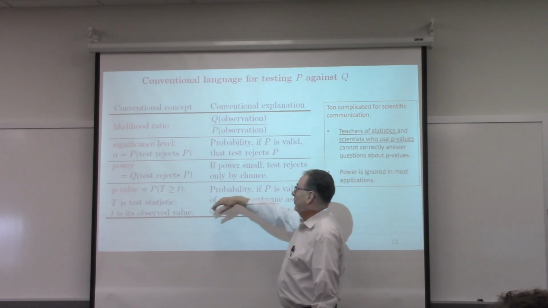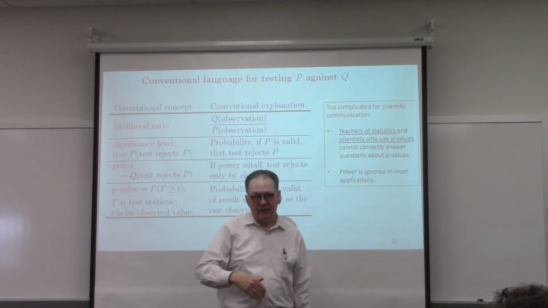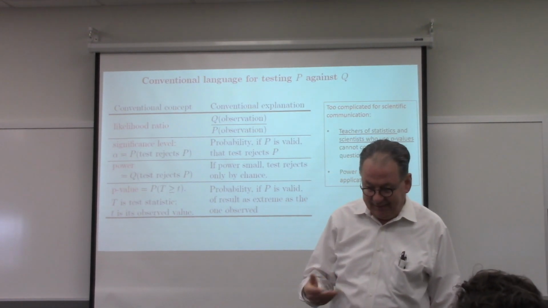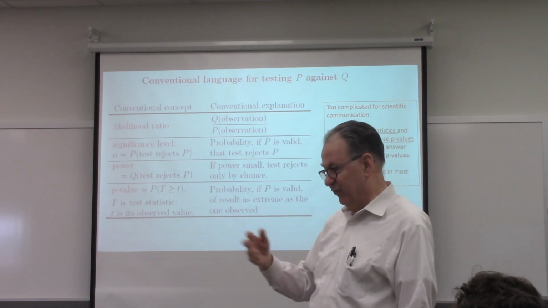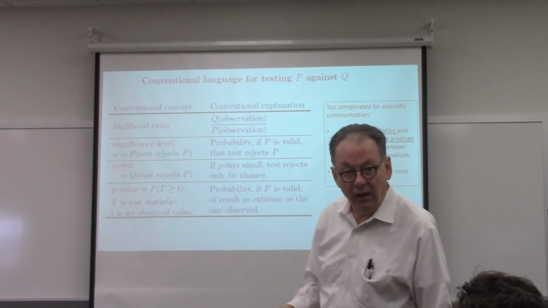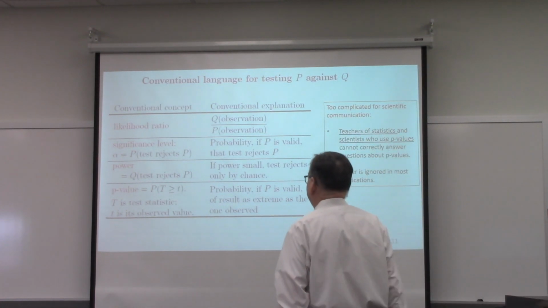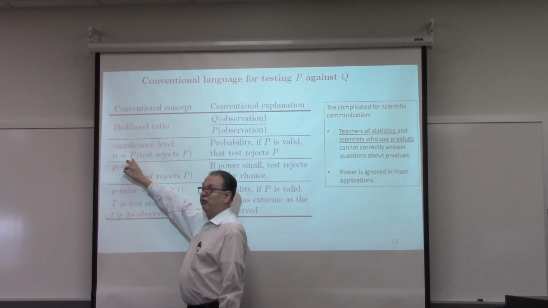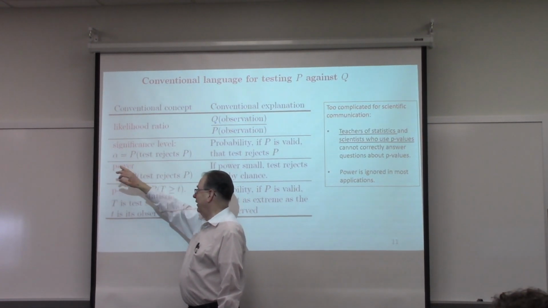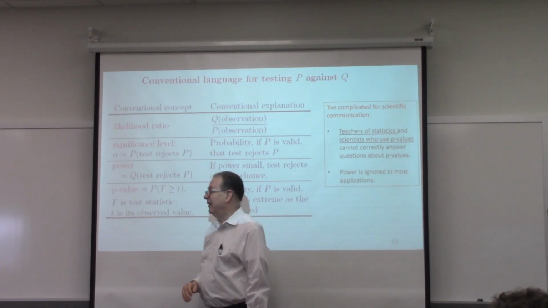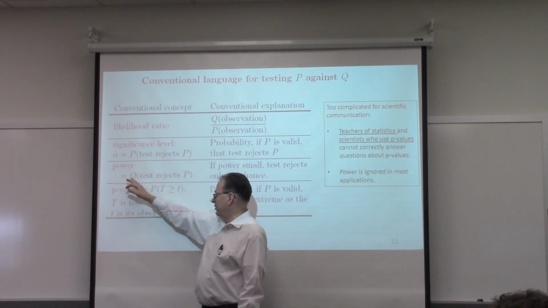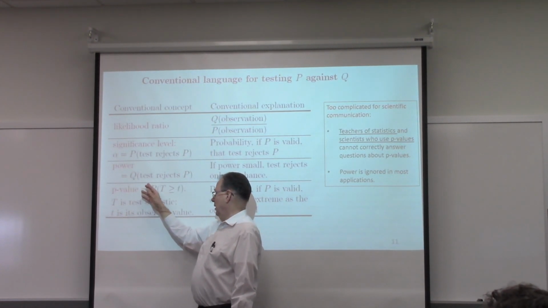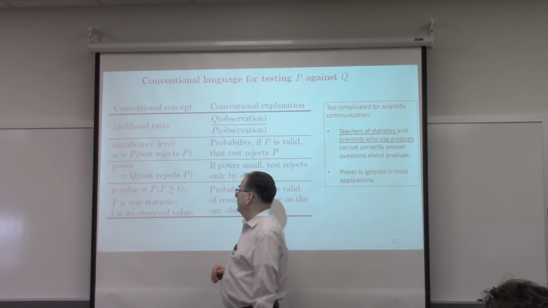Then the significance level. The usual idea is not that you're testing by betting. The usual idea is that you have a test that either accepts or rejects. And the probability that it rejects your probability distribution, if your probability distribution is true, is called the significance level. We write alpha for that. We also look at the power, which is the probability under the alternative distribution that you might think of, that the test would reject P.